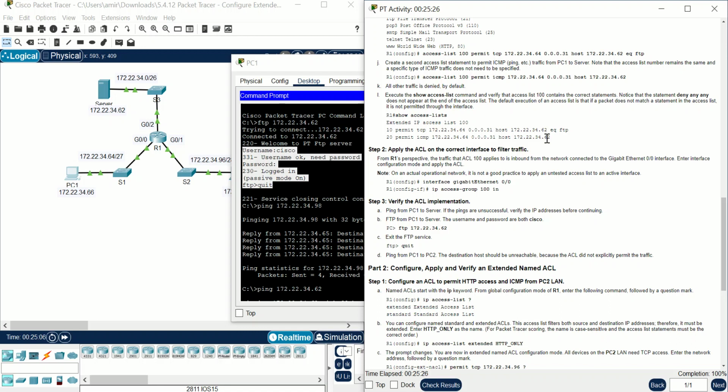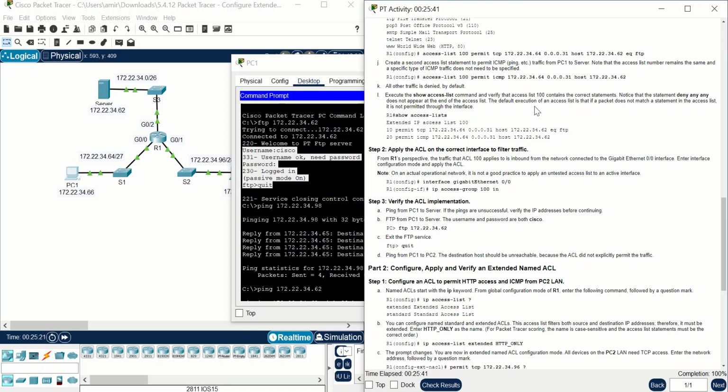It's right, deny any. If you read this description here, execute show access-list. Okay, notice that the statement deny any does not appear at the end of the access list.